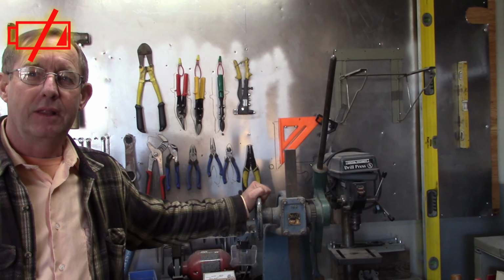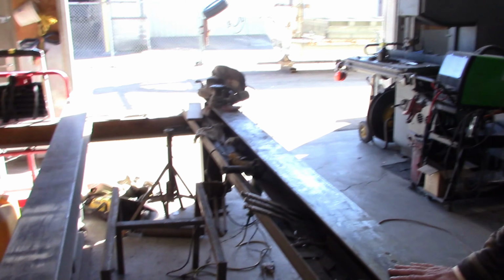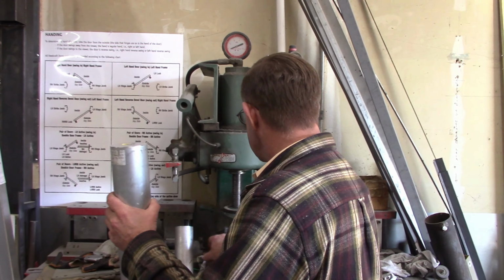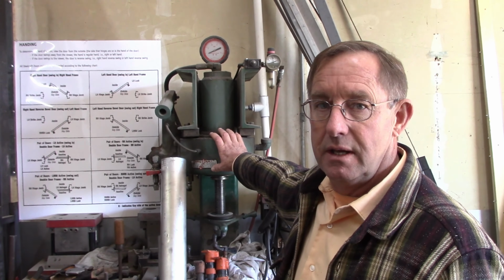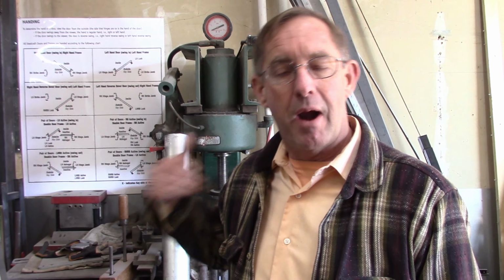We primarily use this for punching and dimpling our door frames. And then over here on this side is our welding rack. This is where we weld up our frames and what have you, or any welding work that we do. Over here is a Dake press. Now he's got, again, all sorts of stuff piled against it, but this is a pneumatic hydraulic press, 25 tons, I think it is. What it's designed for is punching out the hinge placements or the strike placements on hollow metal frames. So that's primarily what that is for.